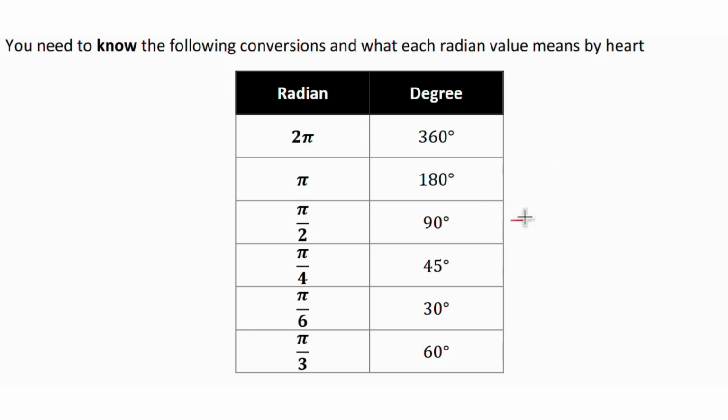For example, by multiplying this one by 3, we get 3 pi by 2 is equal to 270 degrees. By multiplying this one by 3, we can get 3 pi by 4 is equal to 135 degrees. Multiplying this one by 5, we can get 5 pi by 6 is 150 degrees. Multiplying this one by 2, we can get 2 pi by 3 is equal to 120 degrees. So whilst it's not necessary to know these ones, by knowing these ones, we can get to these extra ones very quickly. So they are worth recalling and learning by heart.